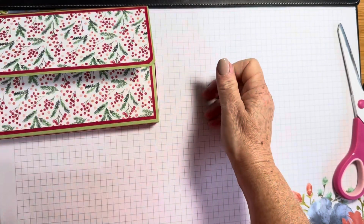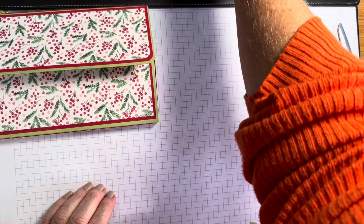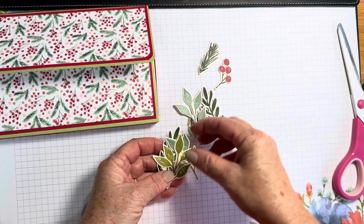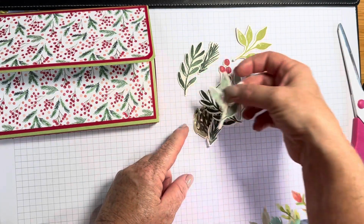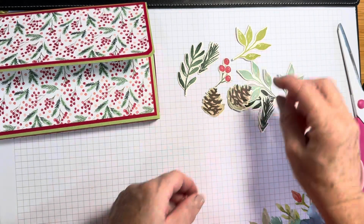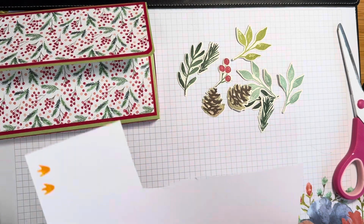So I've done some already, because I didn't think you wanted to watch me stamp all day and then cut it all out painstakingly. So I've had some from a previous project that I didn't use, and then I got some more, so I've got a few. I will actually show you how to stamp these pine cones, because I think that's a useful thing to know. So I'm just going to grab a piece of card. Any card will do. I've got a piece of white here.